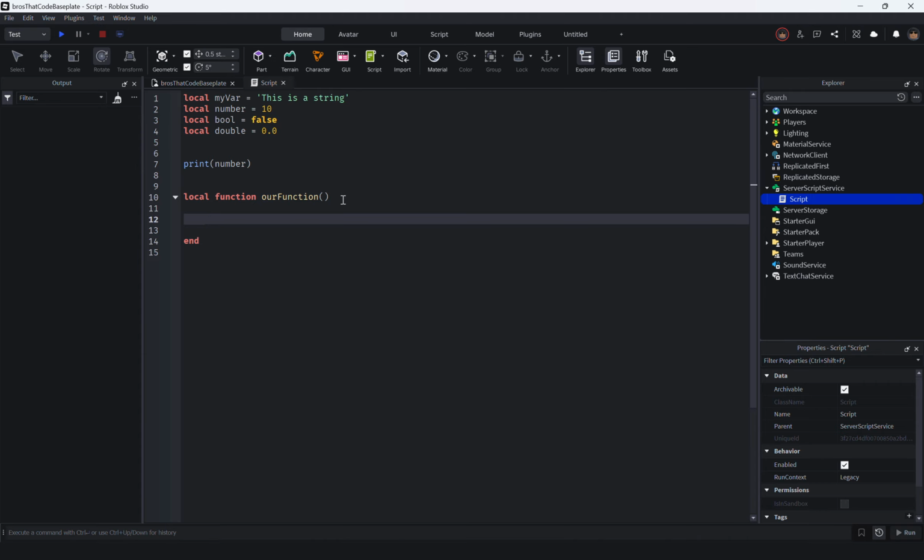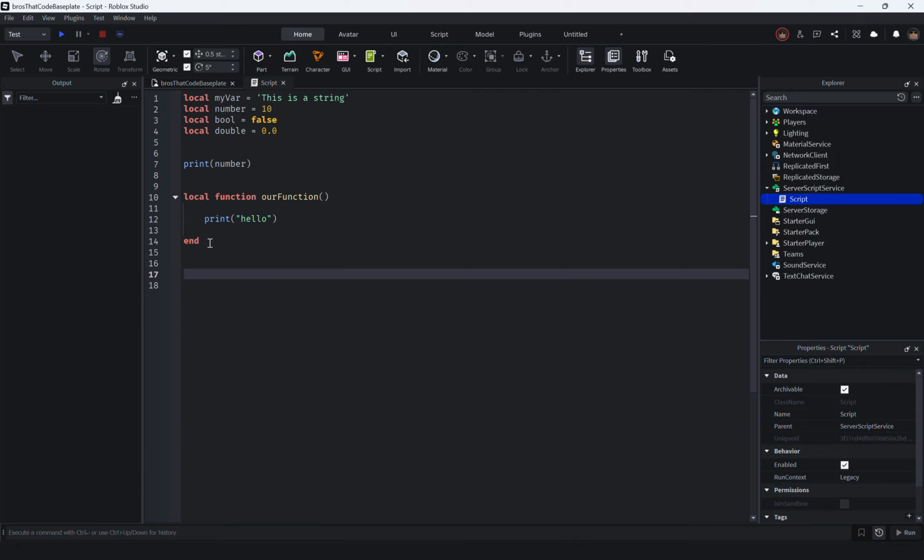So what's the point of a function? It allows us to keep reusing the code that's inside of it, so we don't gotta keep calling it and saying it over and over and over again. So they're pretty cool and they're very useful. You'll be seeing these a lot, a lot. So let's make our first function. What I just wanted to do is, once it's called, we'll just say it prints hello. So once we call our function, it's gonna print hello.